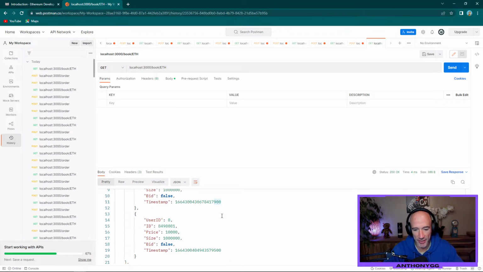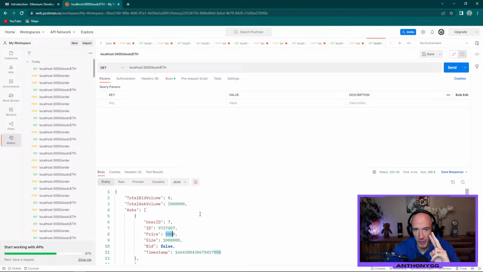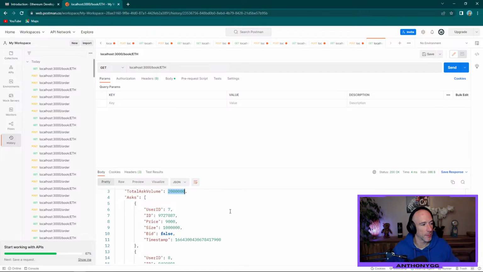So what's going to happen is John is going to place a market order for the size of 2 million. Or we can even make it more fancy, and make it a little bit less, so there should still be an order in the books partially filled.